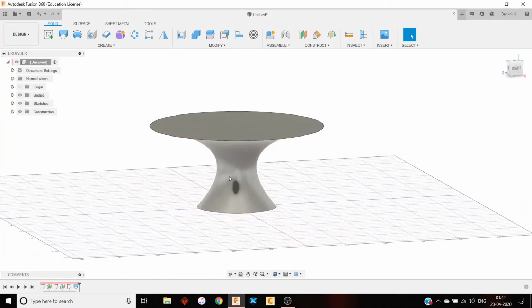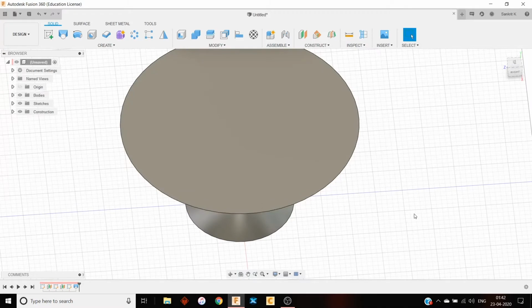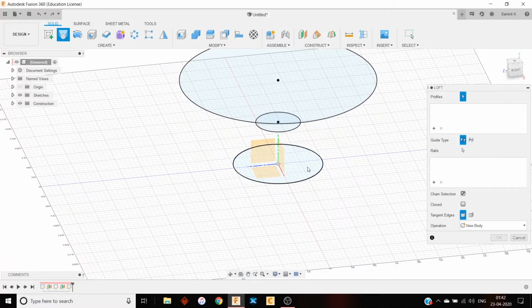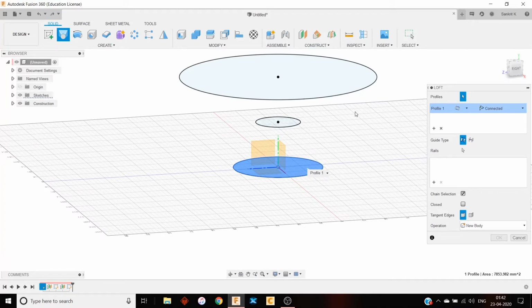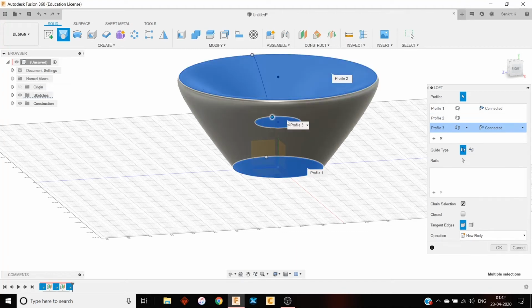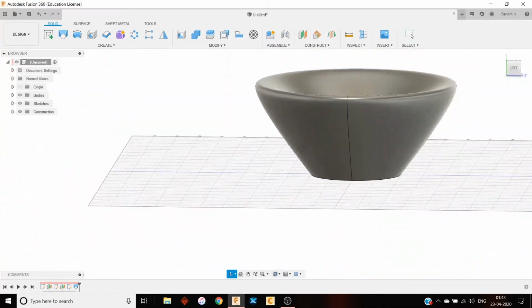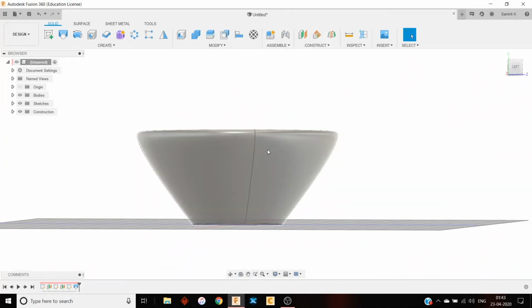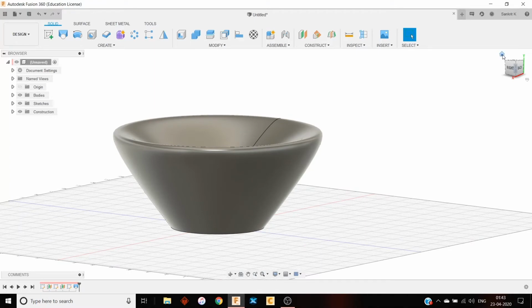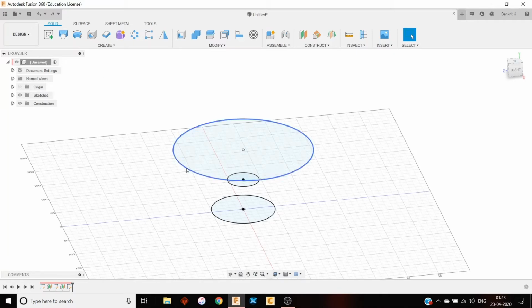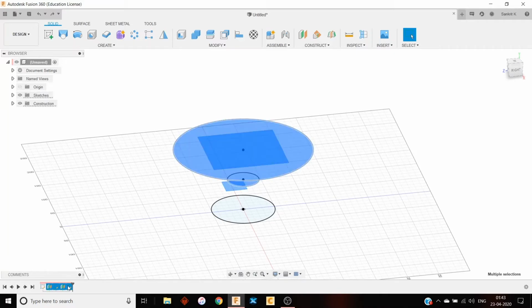So this is something very interesting. The shape is very unique, and I'll say Control Z to go back, and then I'm going to choose Loft again. But now instead of selecting the middle one first, I will select the bottom and the topmost, and then I'll select the middle. So look what happens now. We have a trough kind of a situation. Okay, so I'll press Ctrl Z to undo. So this is something you can do, and if I go to my timeline, I will delete all this here.